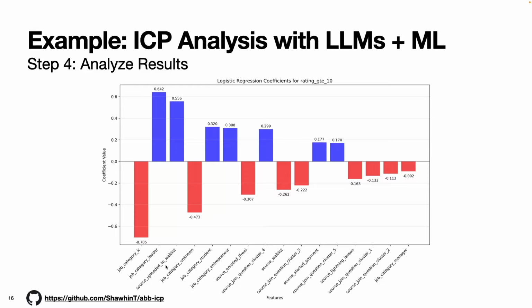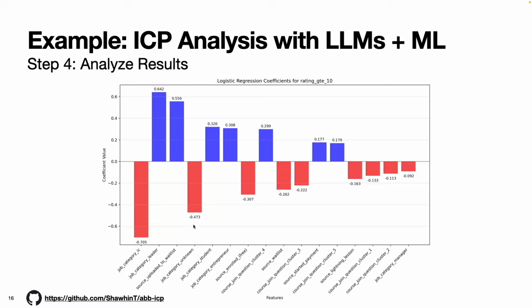Another one is people that were uploaded to the waitlist. Before I decided to do this course on Maven, I had a landing page on my website for it, and I had a place where people could sign up for the waitlist. And so there I had like 50 people sign up to that waitlist, and then when I decided to move over to Maven, I manually uploaded these 50 people. So the people that were eager to sign up for the course right when I first announced it are going to be these uploaded to waitlist people.